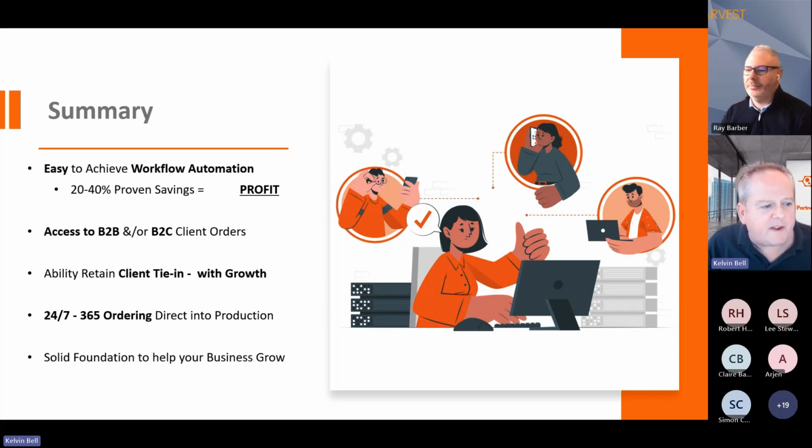It's driving traffic 24/7 into the business. We've got the ability to retain those clients. So with B2B, you can give your client a portal and you can mine the customer for more orders. It's a different way of tackling sales, but it's proven to work. So from business cards, you can go into marketing, from marketing, you can go into large format and so forth, based upon what your clients are actually looking for.